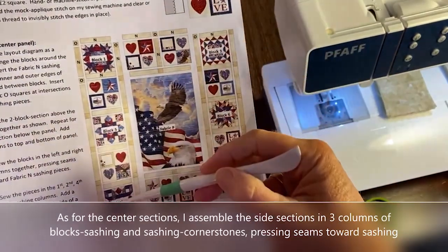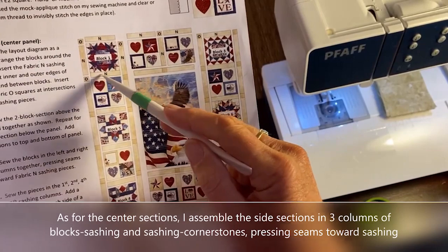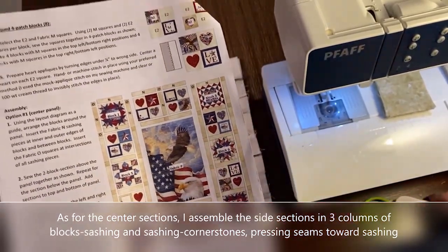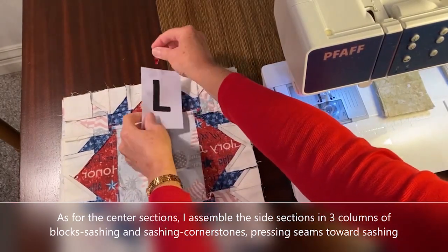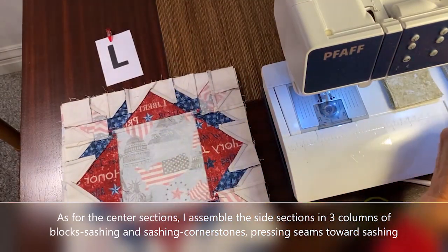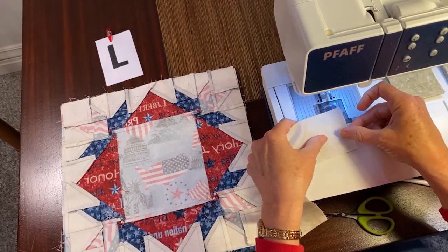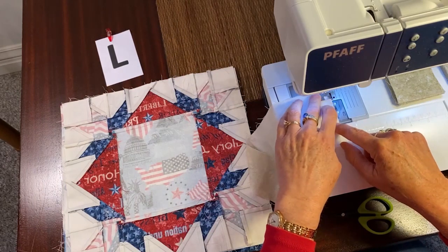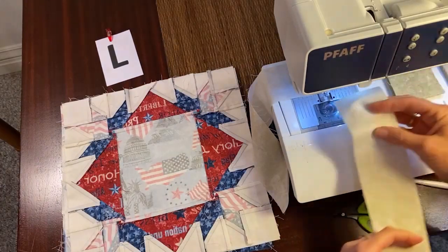These two side columns, the side units, are essentially 3 columns. 2 of the columns are cornerstone sashing columns, and the center column is a block sashing column. So just like I did for the top and bottom sections, I'm going to chain piece, adding my cornerstones and sashing pieces as I need them. So my first column is narrow.